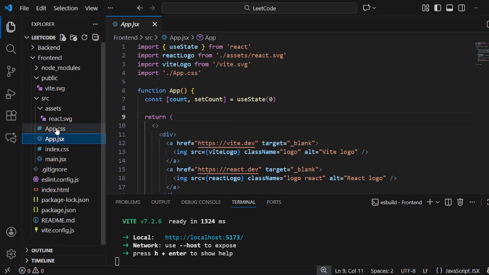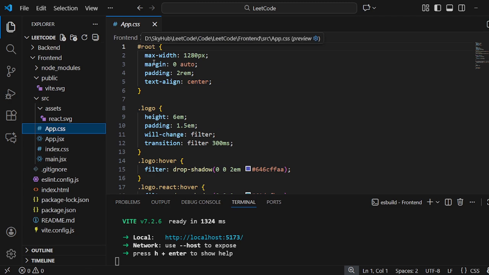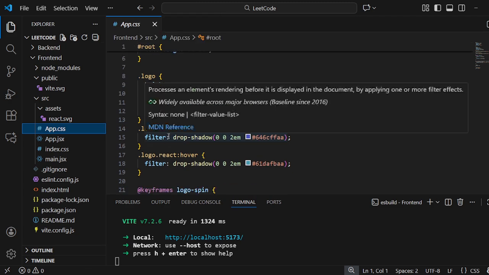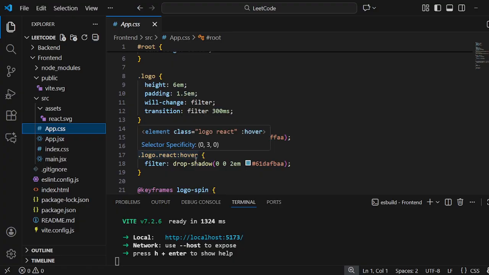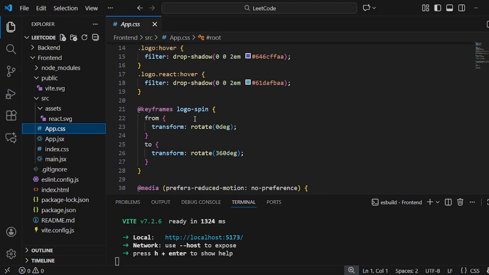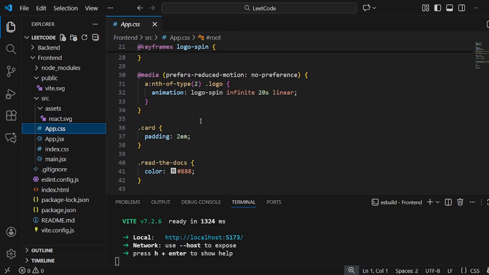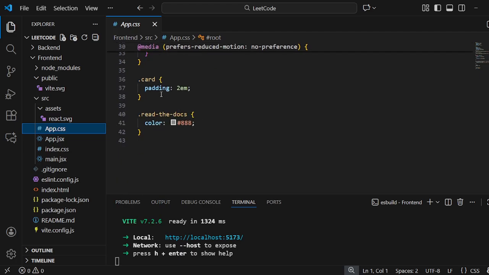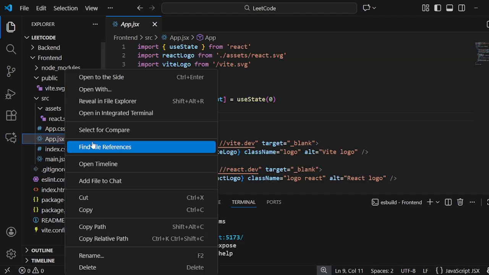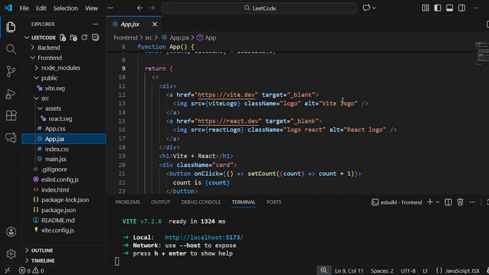For CSS it uses the App.css file: root, .logo hover, .logo.react, keyframes logo-spin, @media, .card, .read-the-docs. And inside className it uses the CSS.